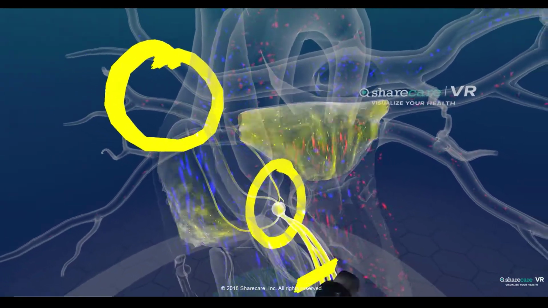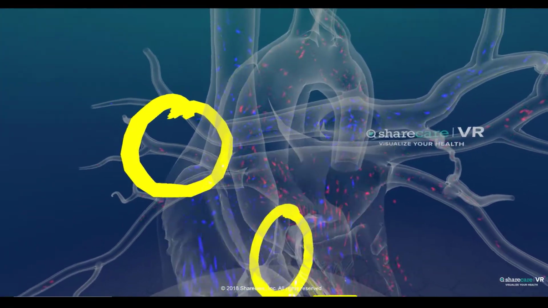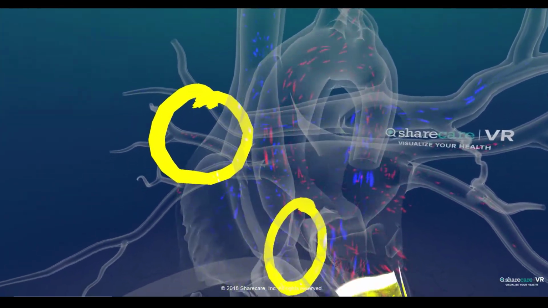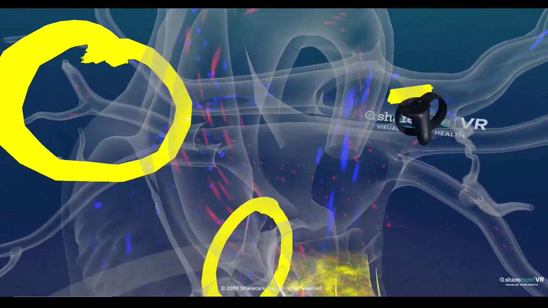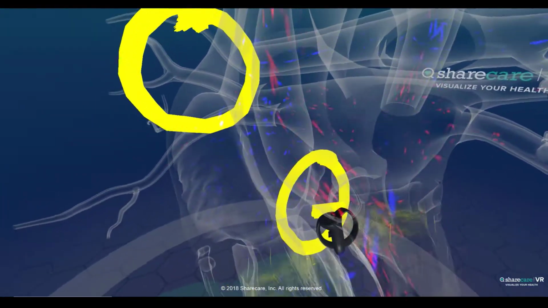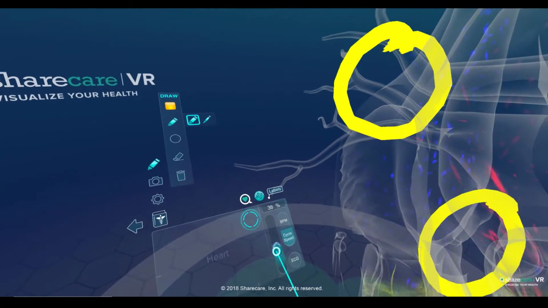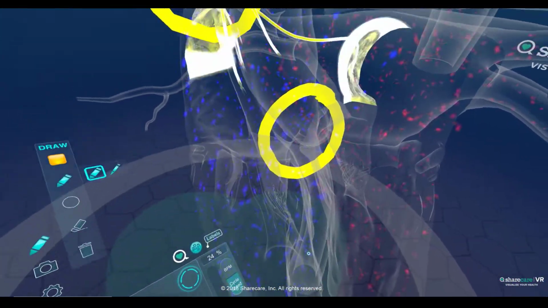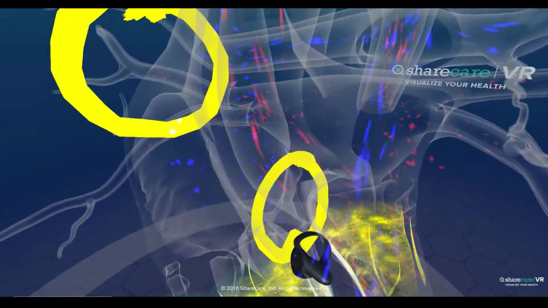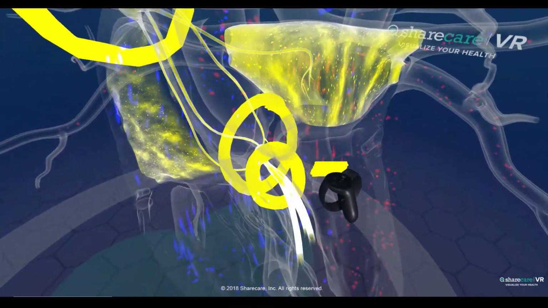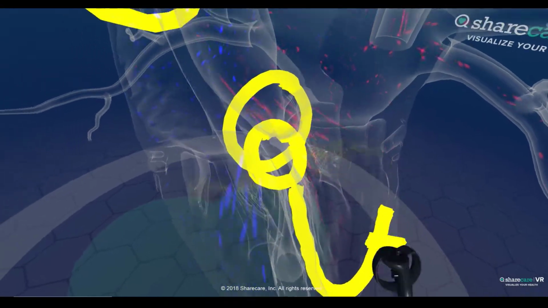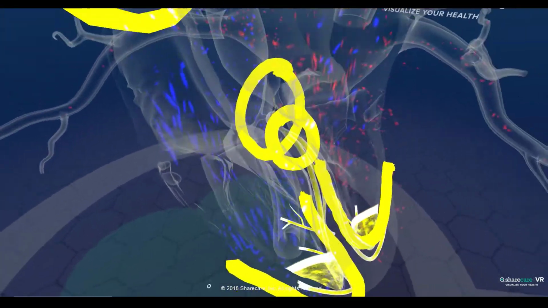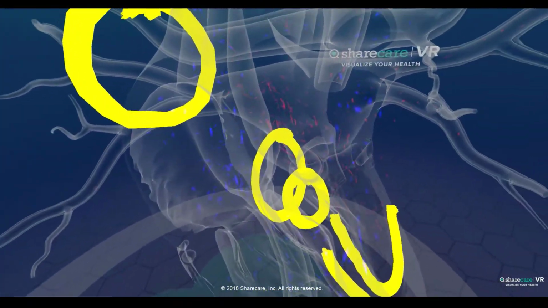or atrioventricular node. So remember that this is where it slows down. You can kind of see it goes across the entire atria, pauses for a second. That's why I tried to slow it down as much as I could. Pauses for a second, and then we go down our bundle of His. So we have our bundle of His here, and then we spread it out to our left ventricle and our right ventricle. And then we have those Purkinje fibers at the very end.